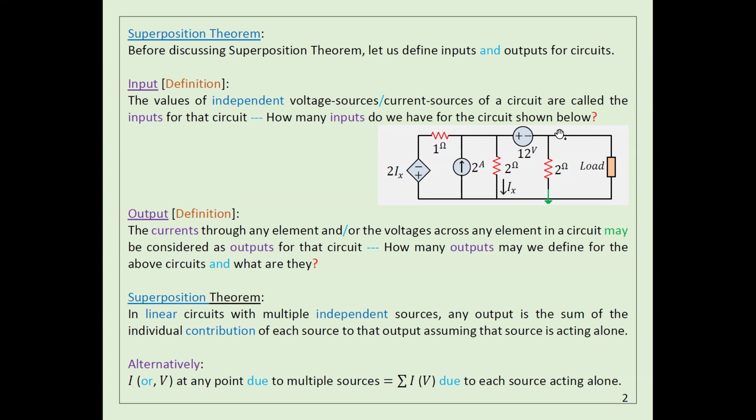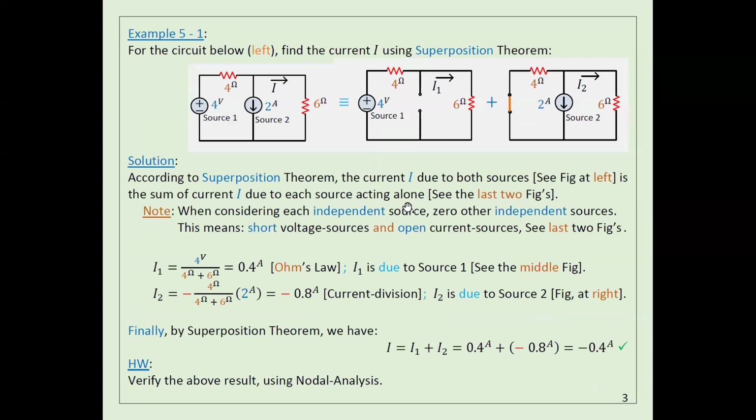Cancel means, for a voltage source, I'm going to replace it by a short circuit. When I take a voltage source off, I replace it by a short circuit. But when you take a current source off, I replace it by an open circuit. That's the meaning of cancel. So when I cancel a current source, I replace it by an open circuit, and when I cancel a voltage source, I replace it by a short circuit. And again, we do that only for independent sources, not for dependent. I will give you examples now. Any question? This is the main idea.